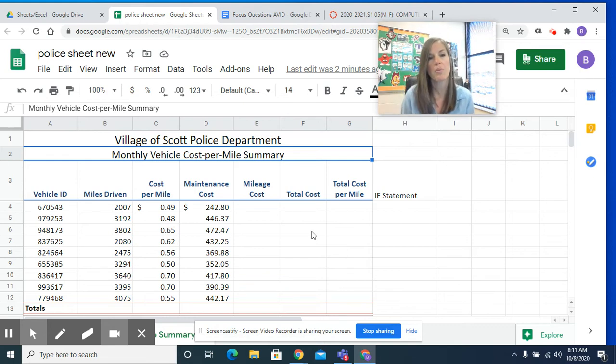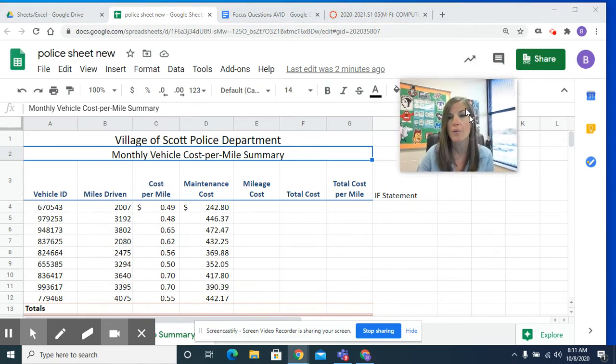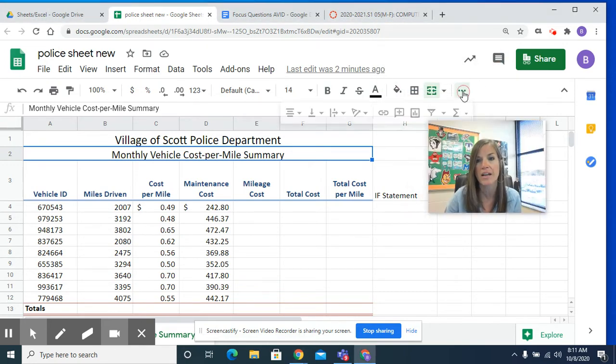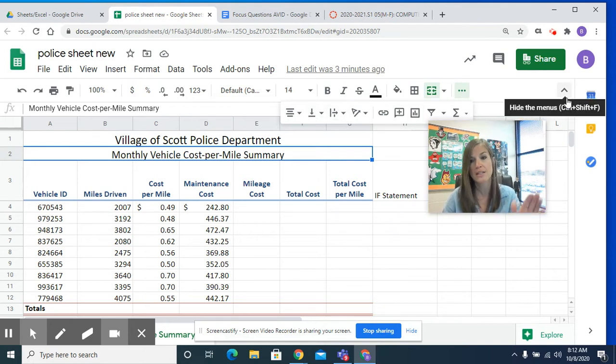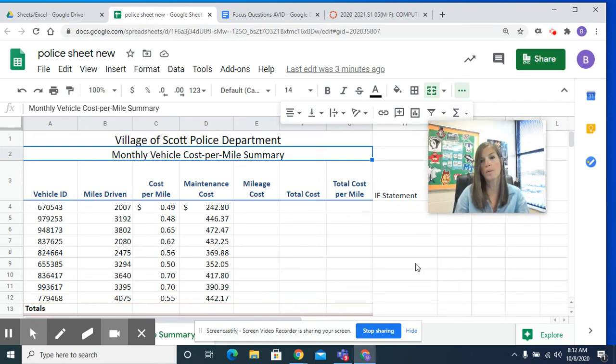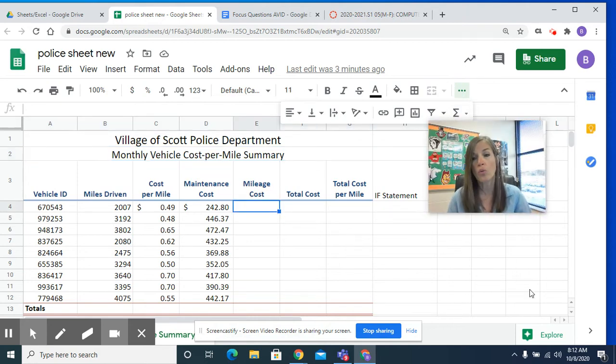So the new skill that we're going to pick up today is called keyboard formulas. Instead of going over to our Sigma, which you're used to doing to find that information, and let me pause this for a second to say mine's smushed in because I zoomed my screen in a little bit. Your Sigma should still be right where it was before, over on the end. I had to click my 3 dots for more to expand because at this zoom percentage, I wanted you to see my formula bar, so it's pushed down. Don't worry about that. It's still there. But instead of going there for my formula, I'm going to type out my own formula.